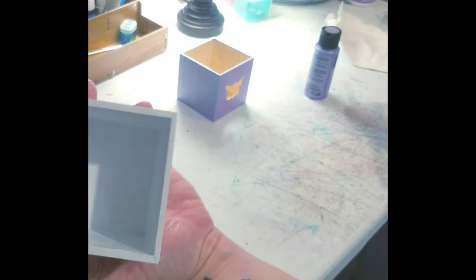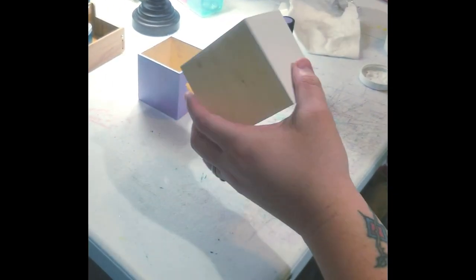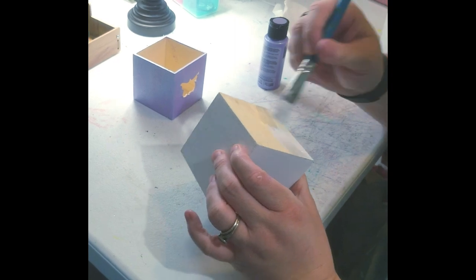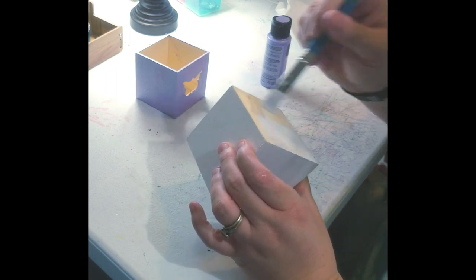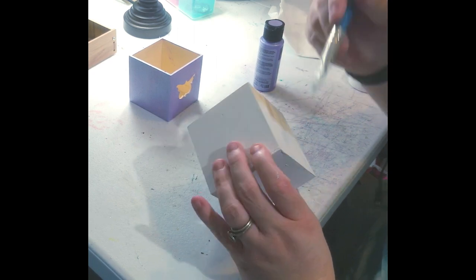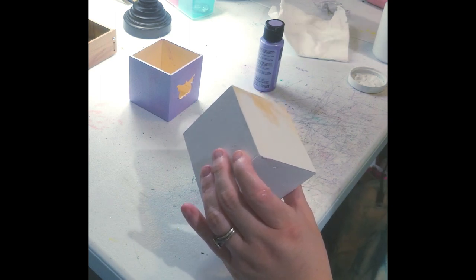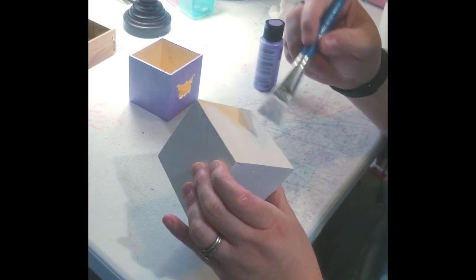So I've painted the inside, as you can see. I hope I did that in camera. If not, I am so sorry, y'all. I'm trying, and sometimes I just get so wrapped up in what I'm doing, I don't even realize whether I got it in camera or not. So I painted the inside first. Now I'm gonna go ahead and paint the bottom so that it can dry. Well, this I guess would be the back, not really the bottom, because I'm using it as one piece. I'm not separating it, so.